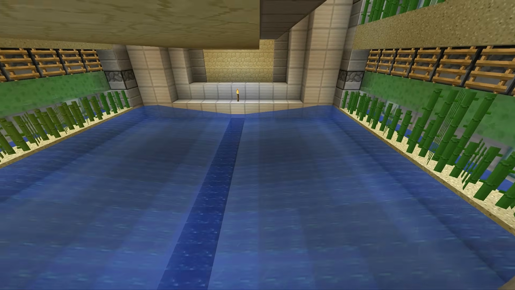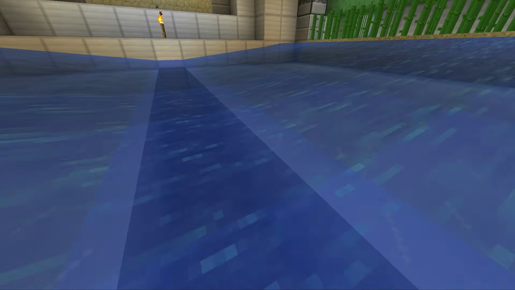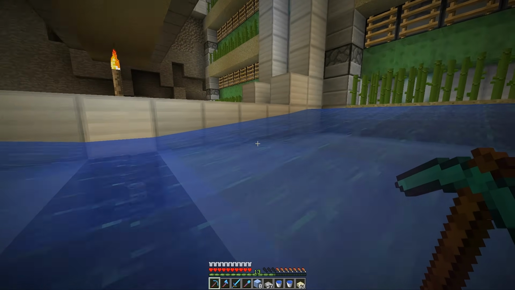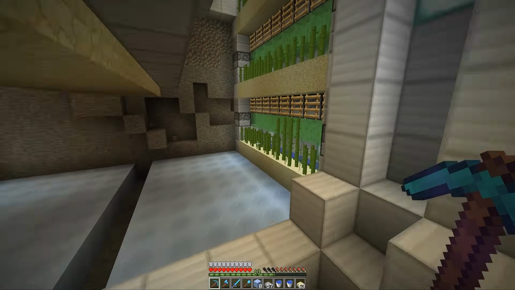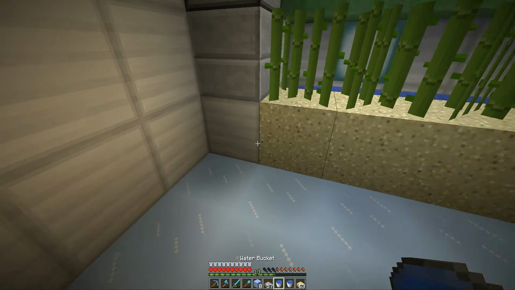Progress update time. As you can see, we've got all of the water streams in on this side. Don't have any of the hoppers in just yet. Depth Strider is really doing well, and I don't know why I was in F1 mode there, but just wanted to give you the cinematic look, I suppose. But anyway, over to here, we're just going to be placing the same thing again.